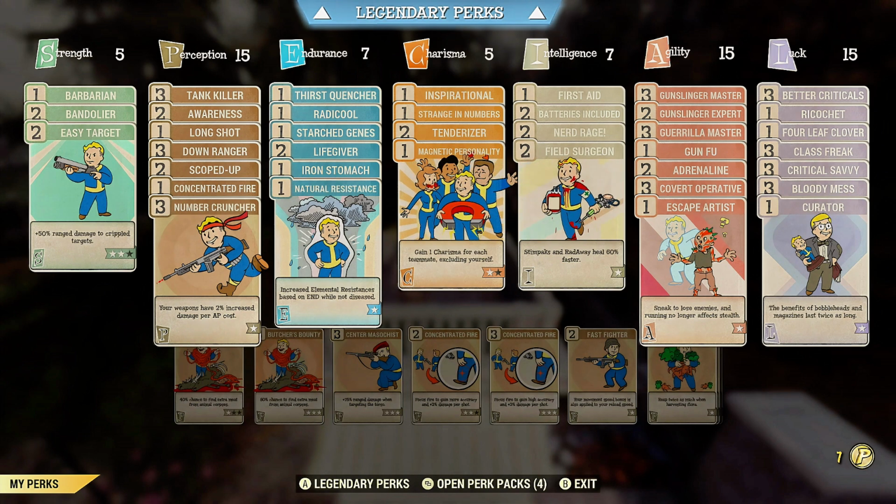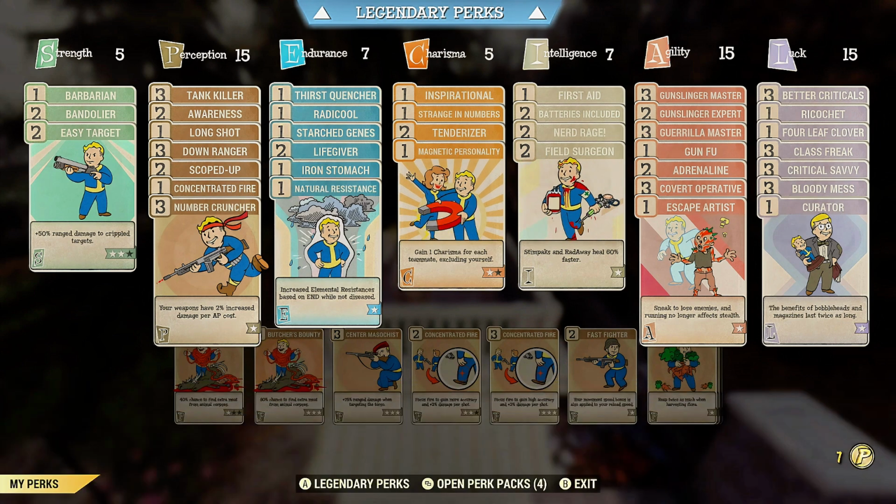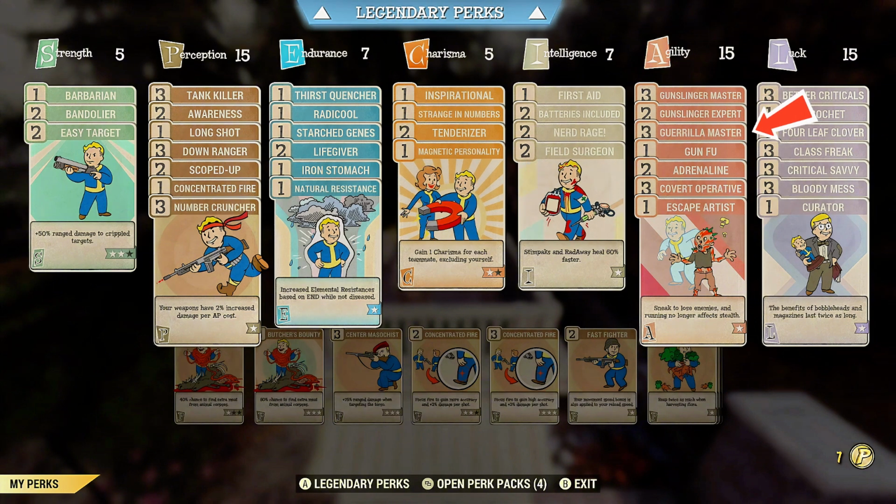Now to Endurance. I have Thirst Quencher, Radical because I'm bloodied, Starch Jeans, Life Giver, Iron Stomach, and Natural Resistance. Charisma, I have my Inspirational, Strange in Numbers, Tenderizer, which is a must, and Magnetic Personality. Intelligence, I have First Aid, Battery Included, Nerd Rage, which has changed, and Field Surgeon. Now with Nerd Rage, if you have not heard, it scales from 80% down now. So it works with full health and bloodied now. Now over to Agility, I'm using Gunslinger Master, Gunslinger Expert, Guerrilla Master, Gung Fu, Adrenaline, Covert Operative, and Escape Artist.